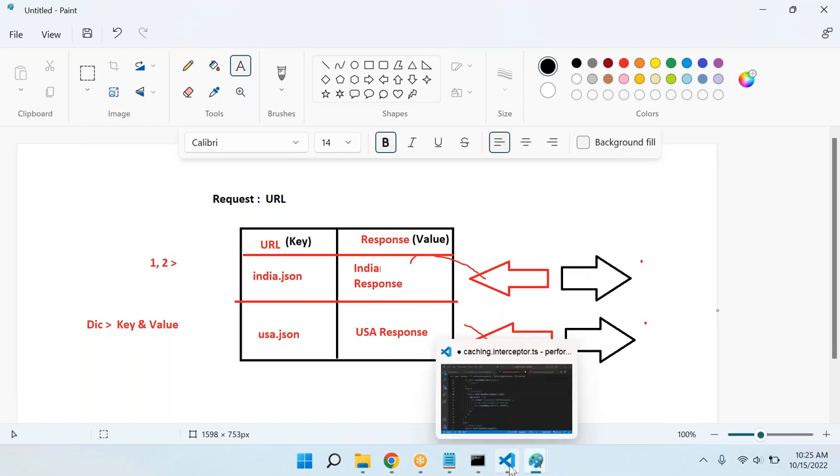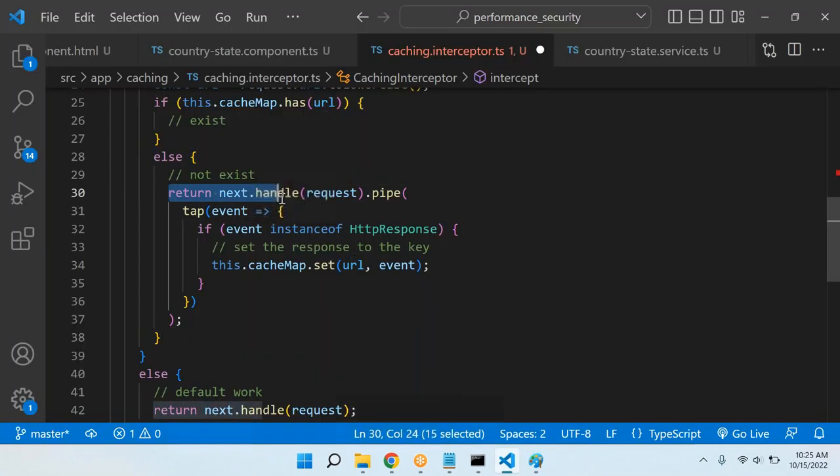First I send the request, meaning return next.handle. Again I'm waiting for the response, because how am I going to set it? To wait for the response, I put a pipe inside that. This pipe is going to add a middleware into observables. You know the middleware, as HTTP interceptors are the middleware for our HTTP request; same to same, for any observable you can add any middleware by implementing the pipe there. Now inside the pipe you get the data. I know that in the pipe people mostly use map, but here we are using tap. Tap means it will tap the response from the request.